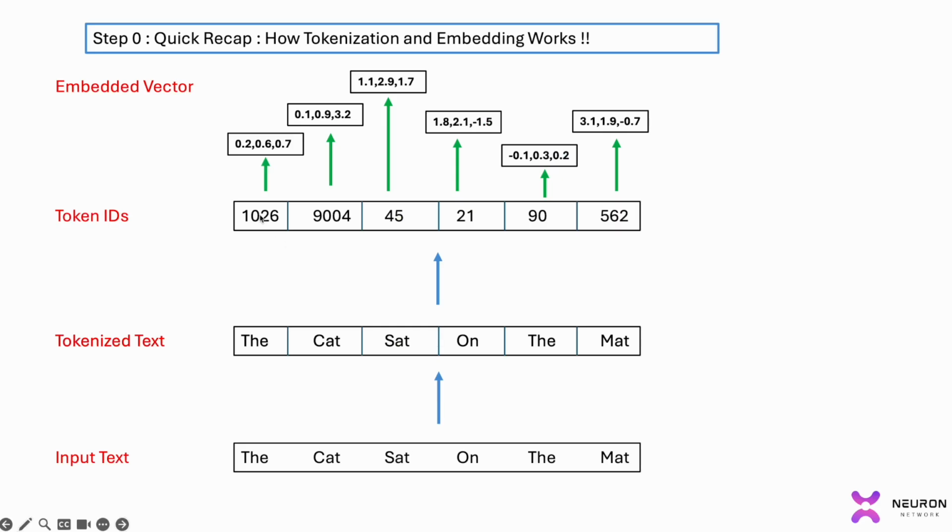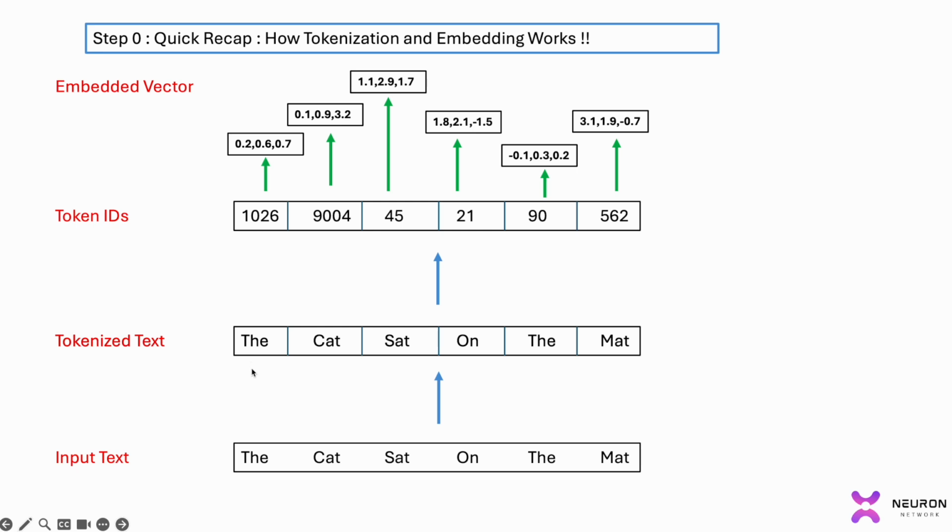What it does is that these token IDs, 1026, 9004, get represented in a multi-dimensional vector space, right? What is the importance of that? Why is it helpful? We'll probably park it for now, but you can go ahead and read why embedding helps in representational learning. Long story short, it is representing these numerical token IDs as a string of floating point numbers, right?